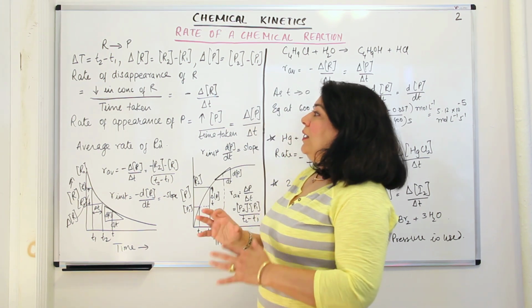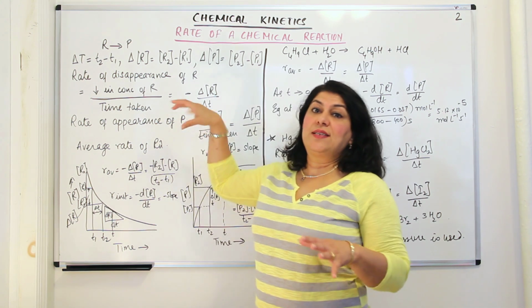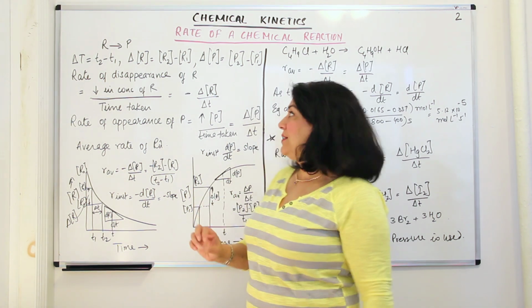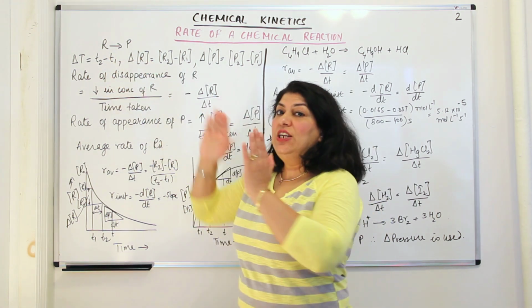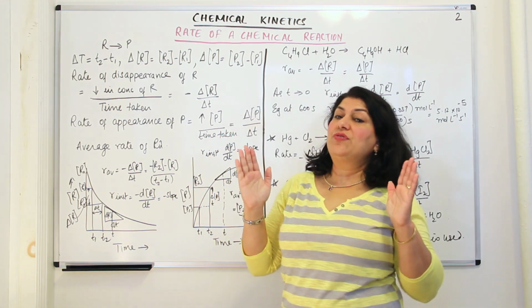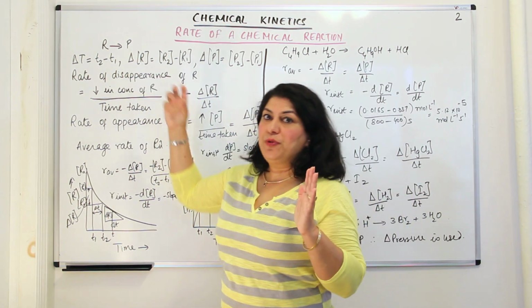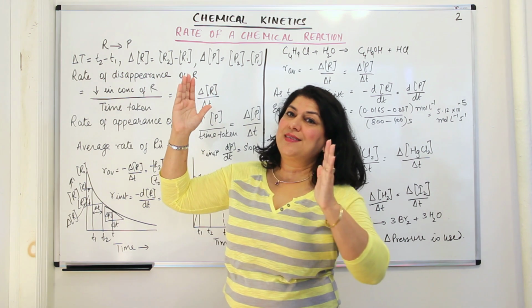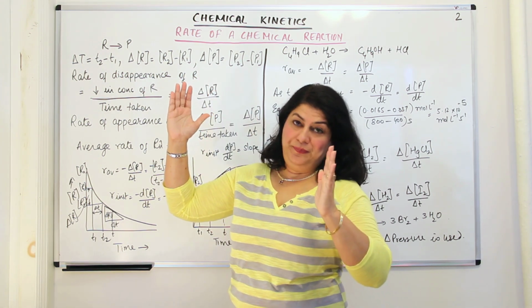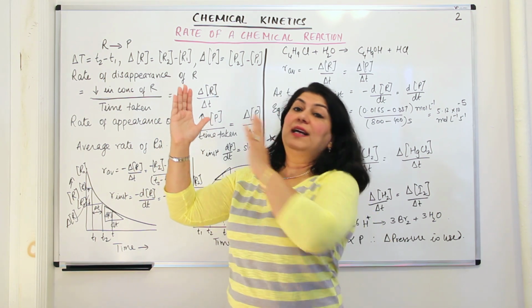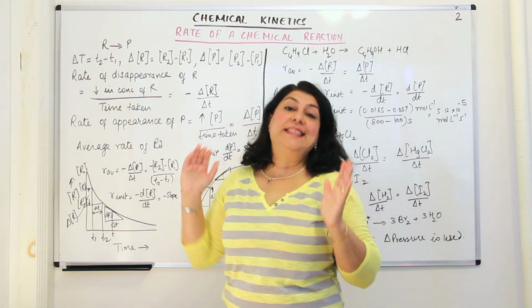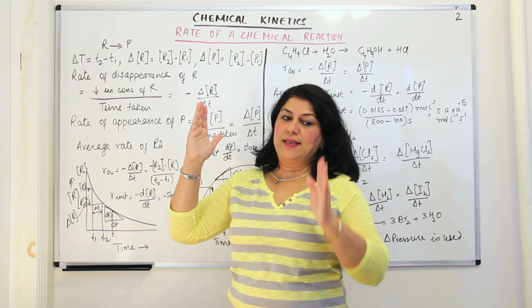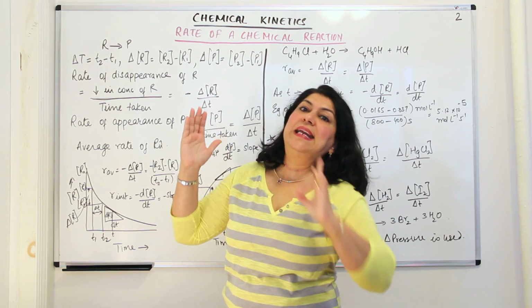Understandable. Now what is the rate at which R, that is the reactant, disappears? If you're talking of rate in terms of the reactant, with initial concentration and final concentration of reactant, I told you as the reaction proceeds, initially the concentration of the reactant was the highest. And as time passes, the reactant is being used up to form the product. Therefore, the concentration of the reactant is constantly decreasing. So whatever is R1, the initial concentration of reactant, R2 will always be less than R1.